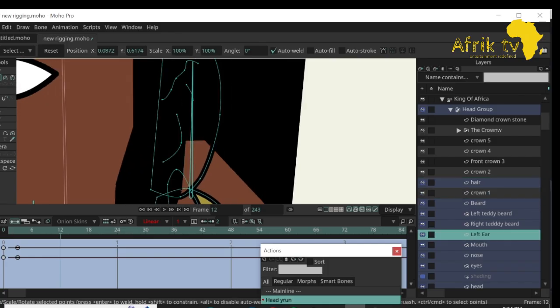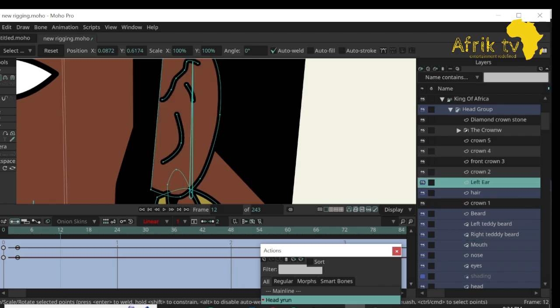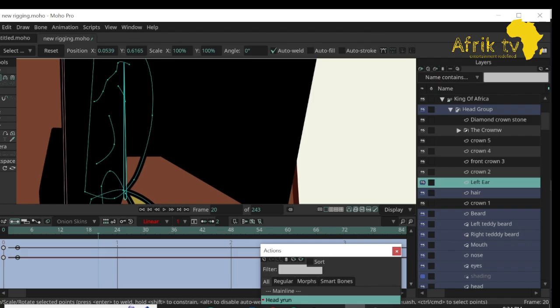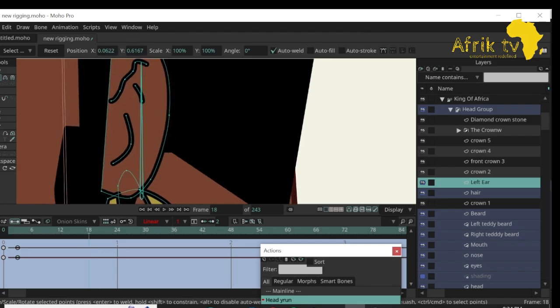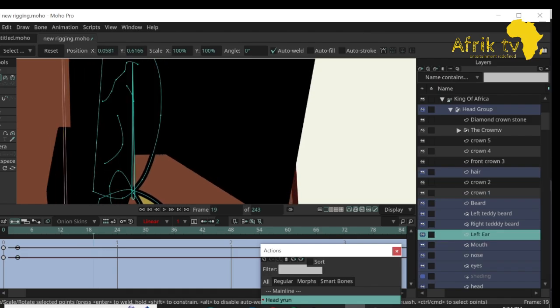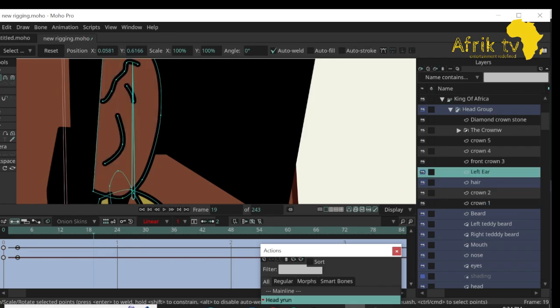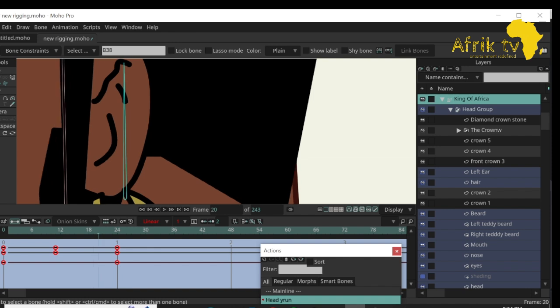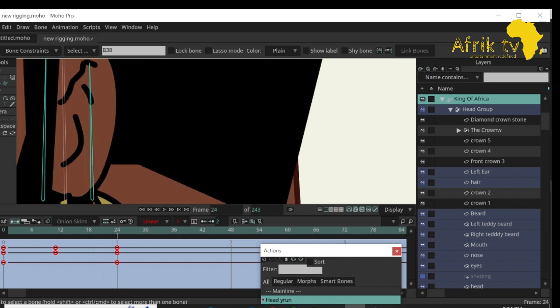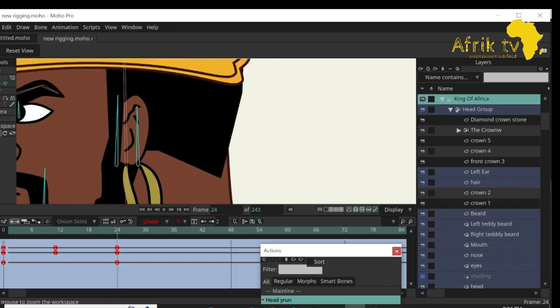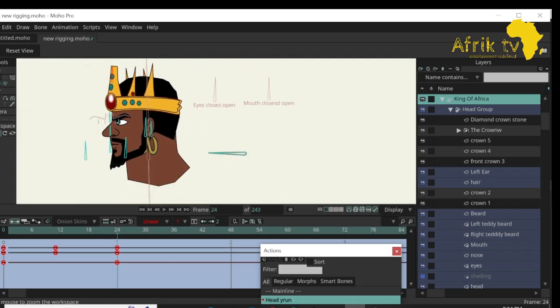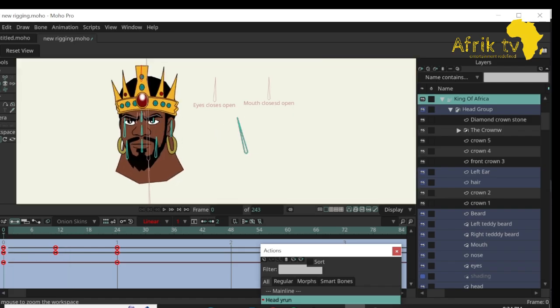It should still stay on the hair as we proceed. Alright, I think this is fair enough. So we are done with our head turn. So this is perfect.